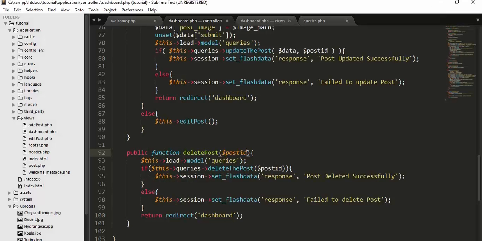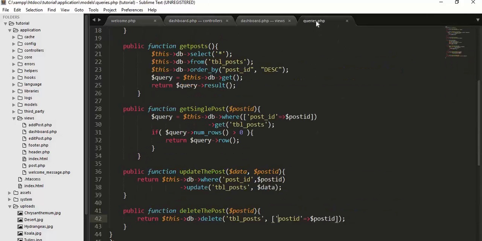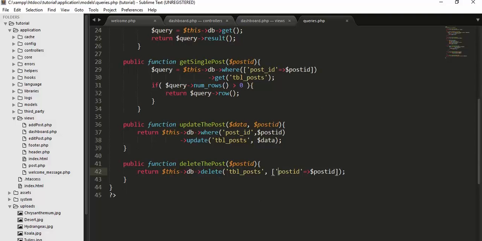Post ID delete post. $this->db->delete tbl post ID. Save it.